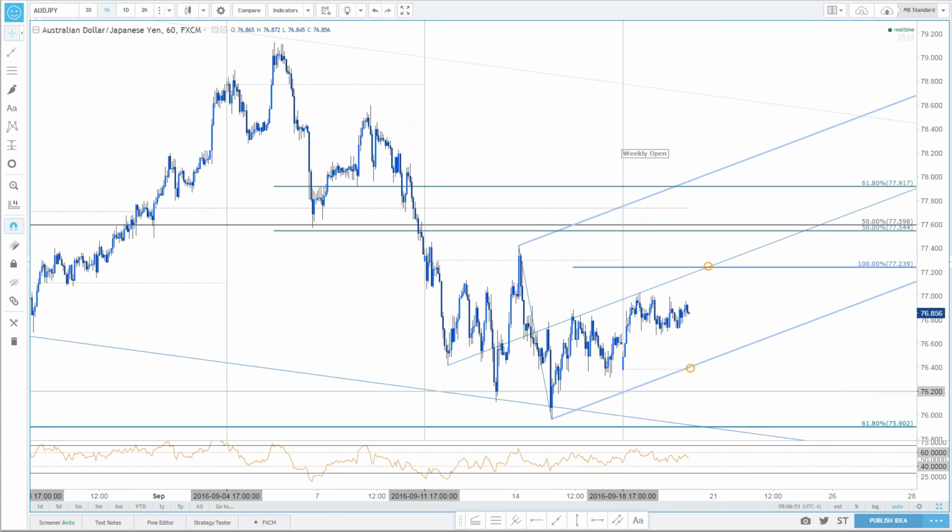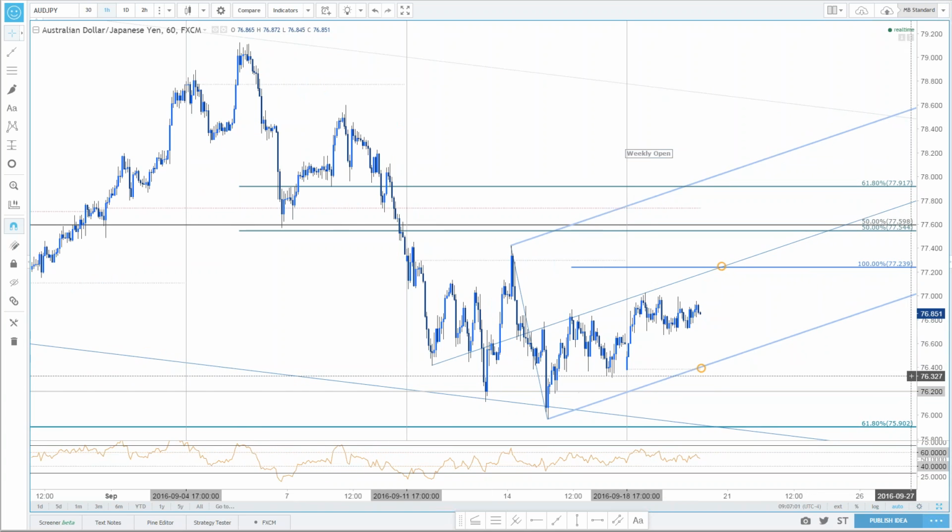By the way, for anyone who's new to the room, I see some fresh faces here, or some fresh names, I should say. That camera button, the top right-hand corner, feel free to click on that if you want to take a free shot or a screenshot of any of the charts that you see presented here. Any questions on Aussie yen? Comwall, we'll definitely look at dollar CAD and oil for sure. It's on the list. Okay, that was number 6.